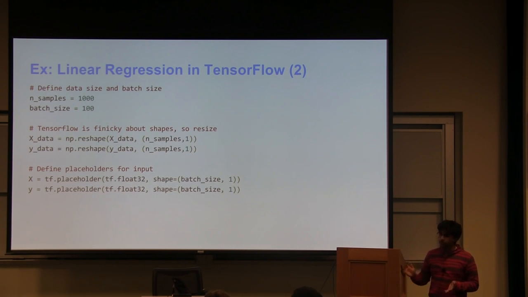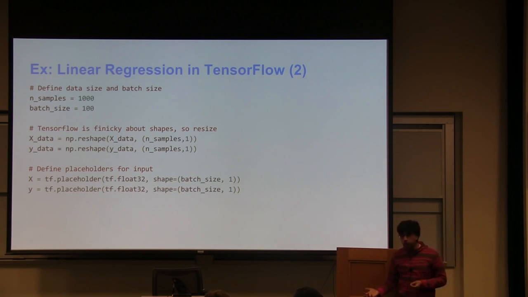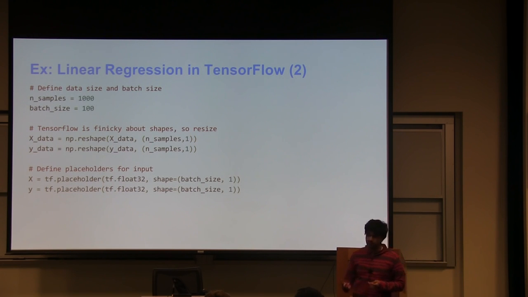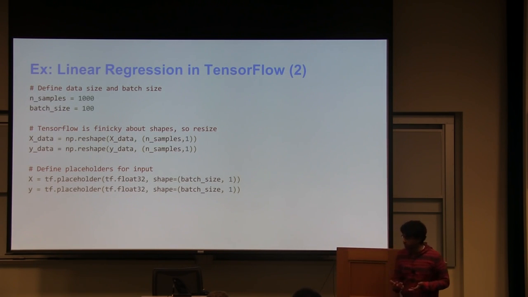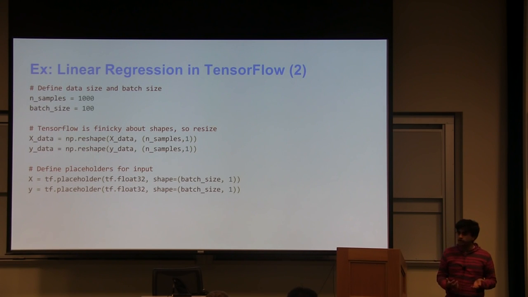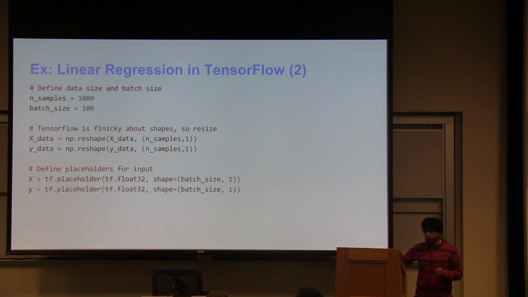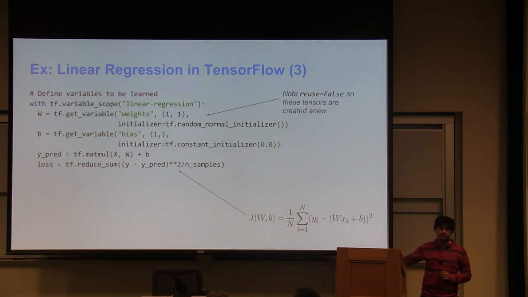And you see a little bit in there about TensorFlow being finicky. We do have to do some reshapes to make sure the shapes match up nicely. I think the best way to do this is just write down what you think is reasonable. It'll blow up on you, and just make whatever small fixes it tells you to. So not that bad in practice, but it is something that hopefully they'll clean up moving forward.